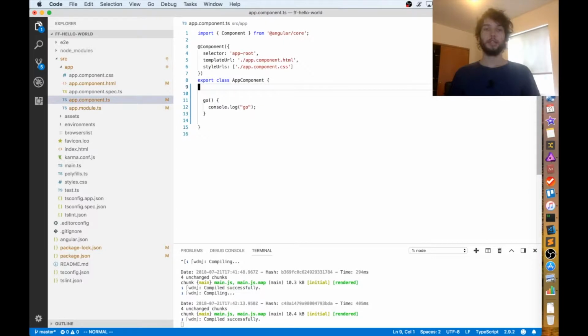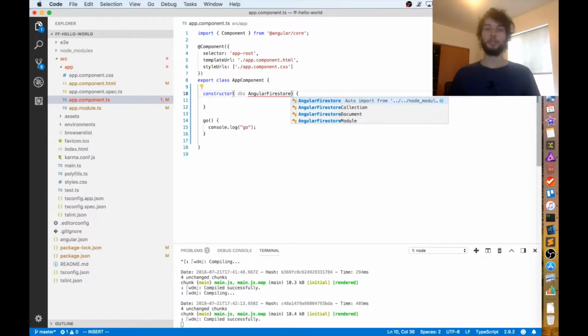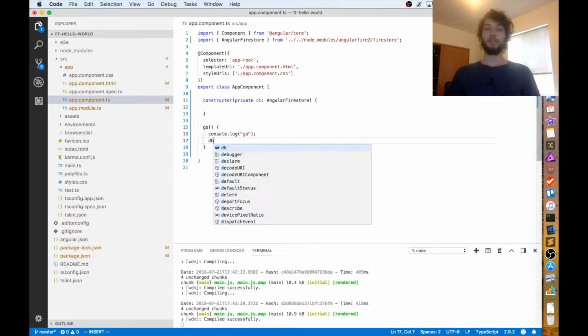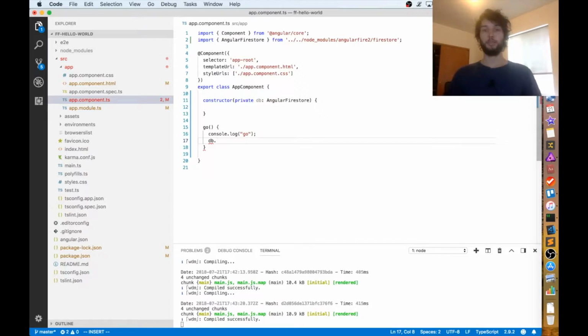Alright, next we need a constructor, and that's just so that we can import Angular Firestore and inject it like this. Private, so I'm going to mark this as private so I can access it anywhere. Namely, instead of logging in go, I'm just going to simply grab the database and add to a collection of objects.